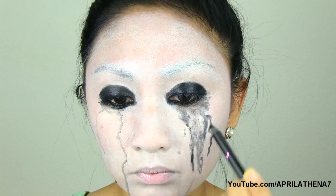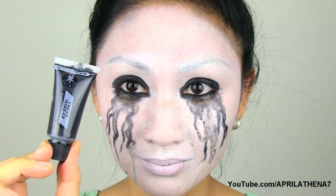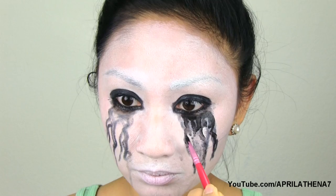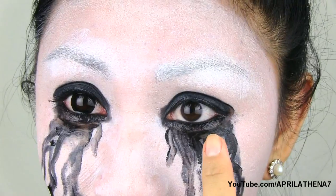I know, such a weird way to do this but I thought it was fun. And now I'm using a black eyeliner and filling in those tears that I initially did with the artificial tears. I felt it wasn't pigmented enough so I grabbed a black cream makeup that I got from CVS — it was only like six bucks with a pack of Halloween makeup. I'm using a liner brush and creating more tears with it, which makes a more thick type of tear instead of just liner tears.